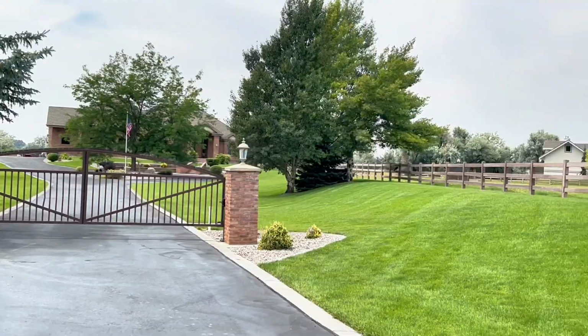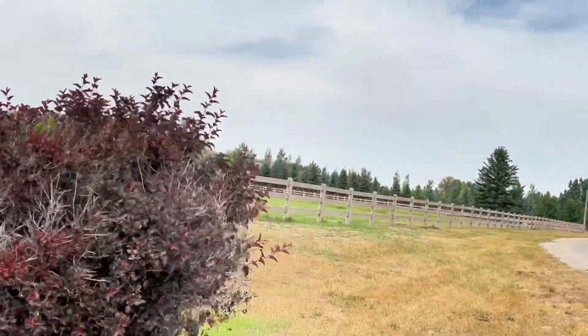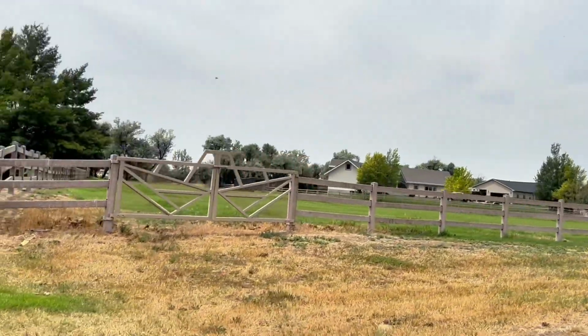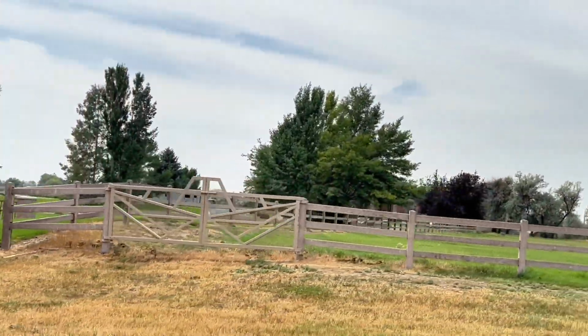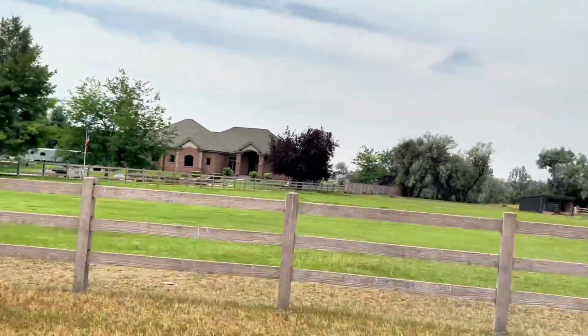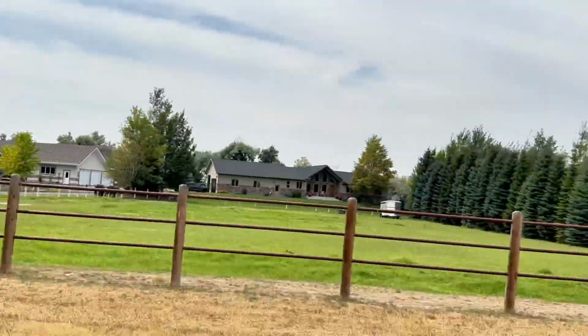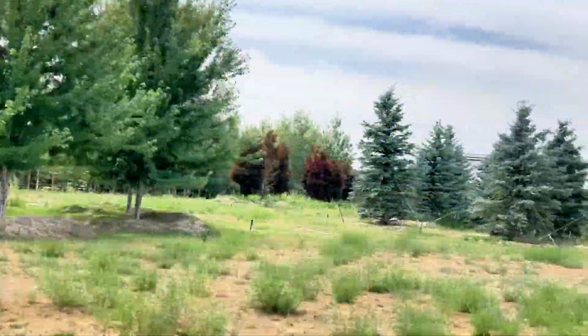This house right here we also have for sale for about $2.7 million, and it is actually on the river. Something to also keep in mind if you're in that much higher budget. That house is absolutely stunning, over 5,000 square feet, and like I said, with river access. Here's a few more houses leading up to the one that we'll give a tour.